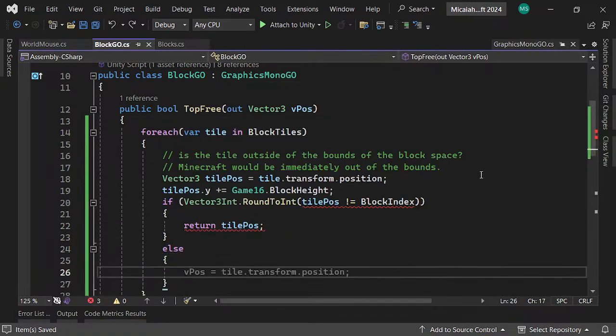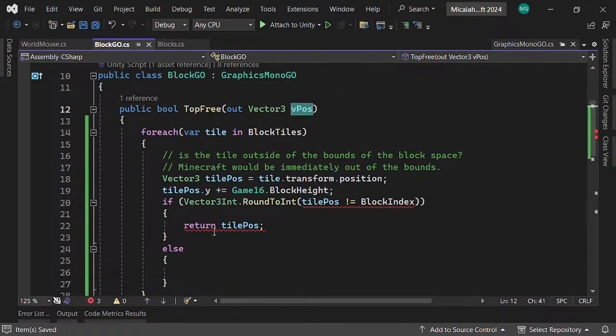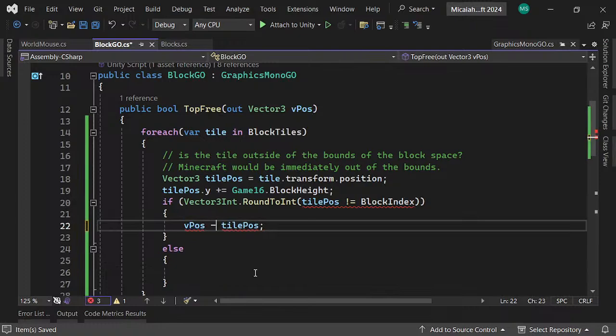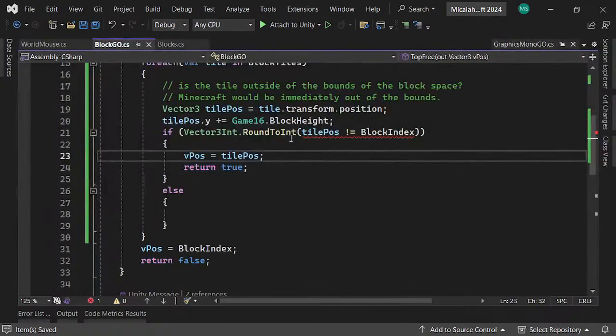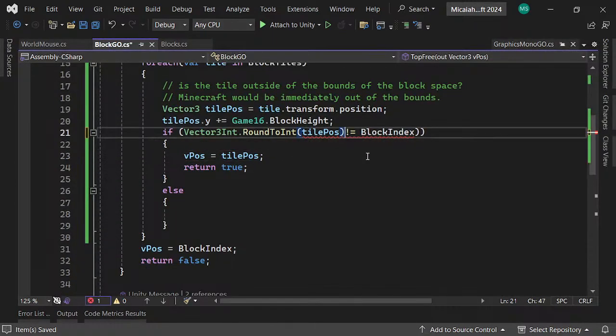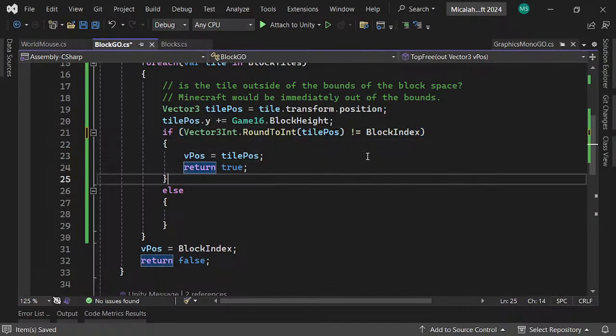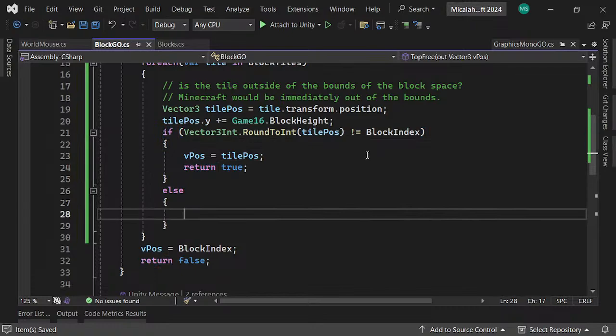Else, oh no, the v position equals the tile position, and return true, or something. Oh yes, this is da, da, da, da, and then this continue.